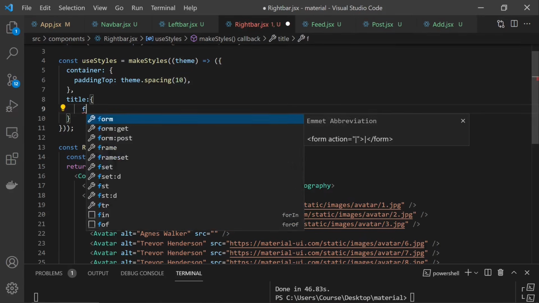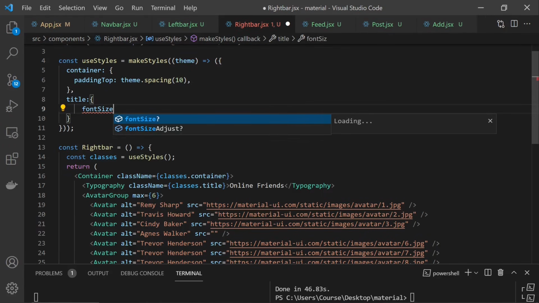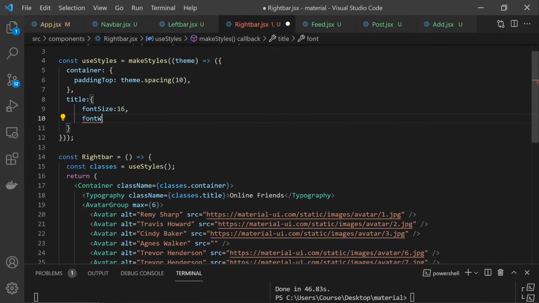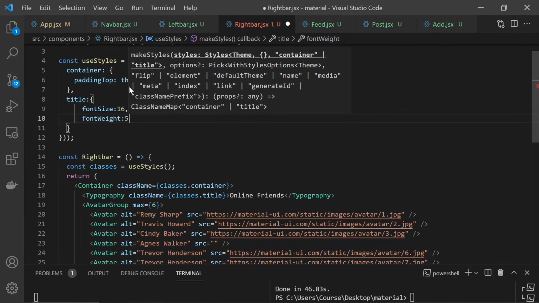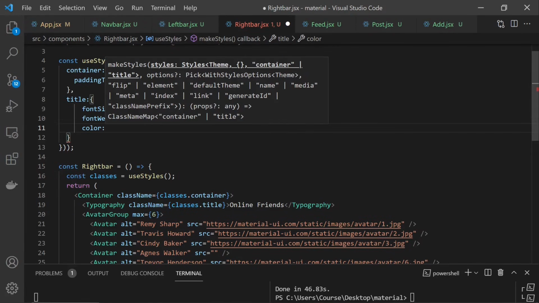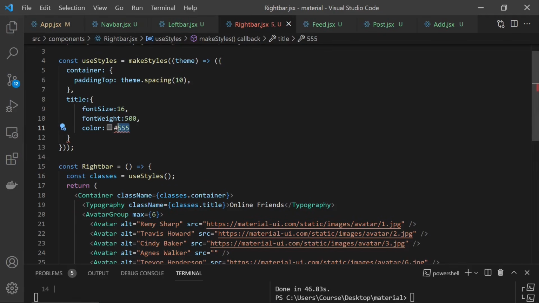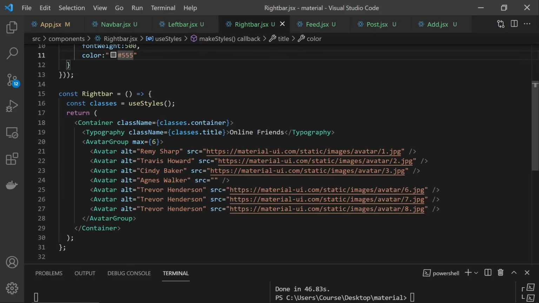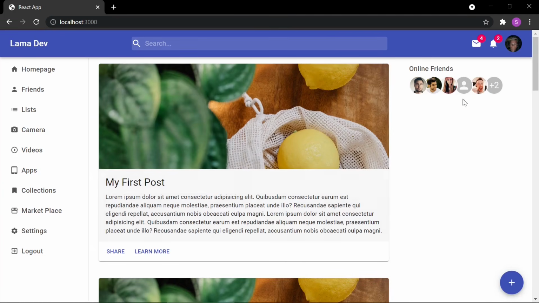I will say font size, let's say 16, and font weight will be 500, a little bit thicker, and I will give color. Maybe space here, you can write here, or you can say gutter bottom. Okay, perfect.